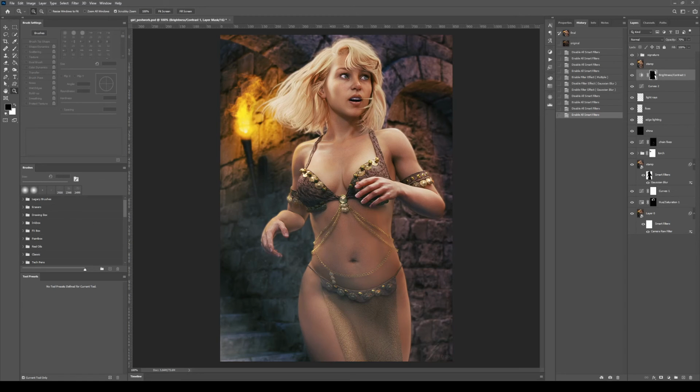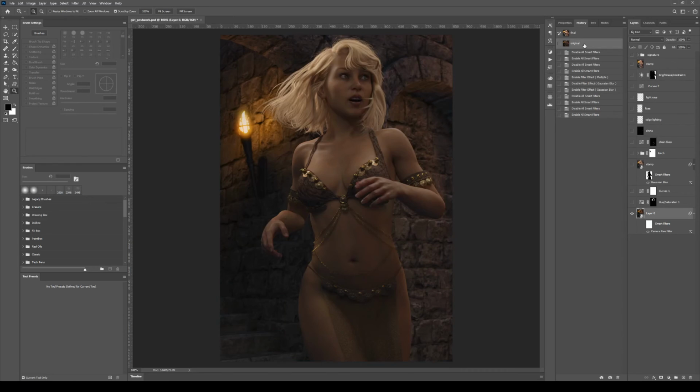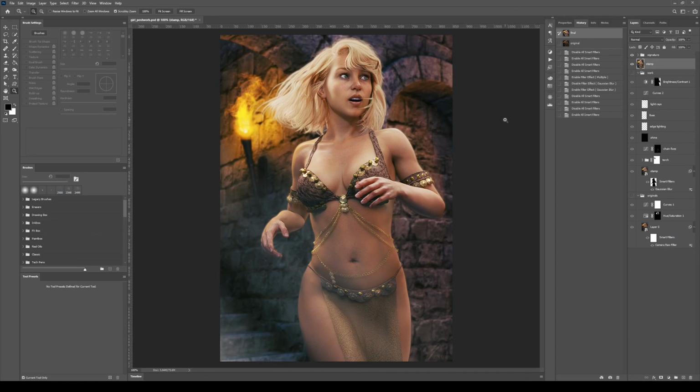You can see that all these little steps can really add up to change what was a pretty dark and boring original render into something that I hope is slightly more interesting. So I hope that was helpful.